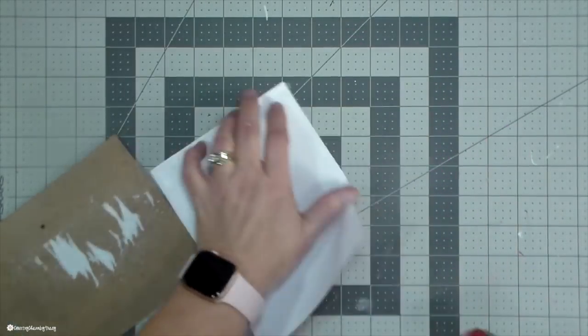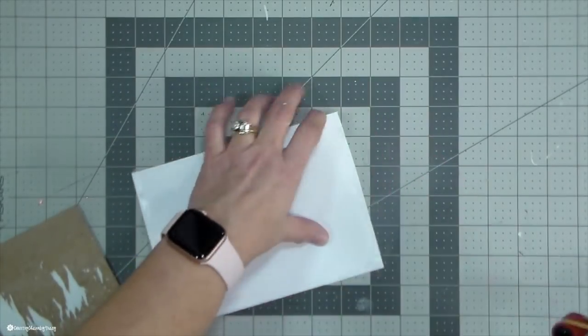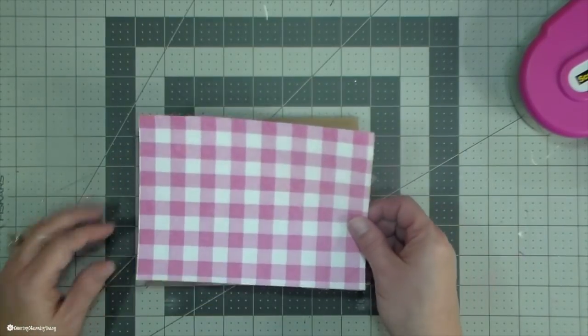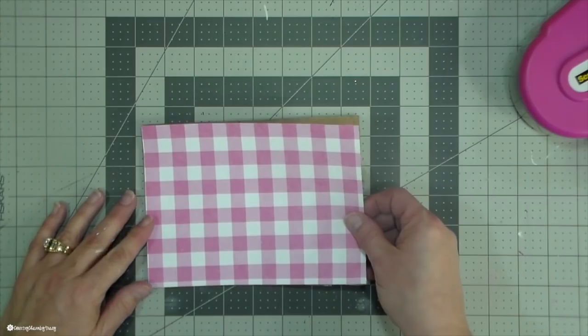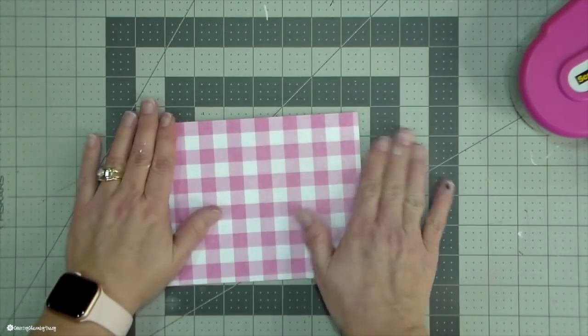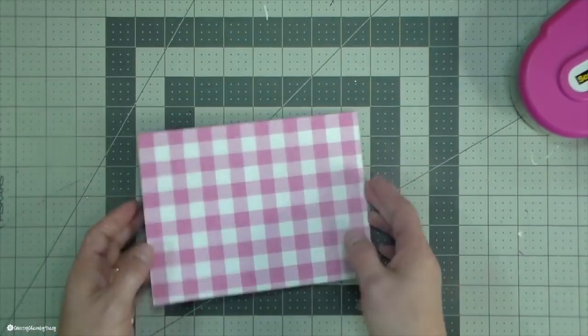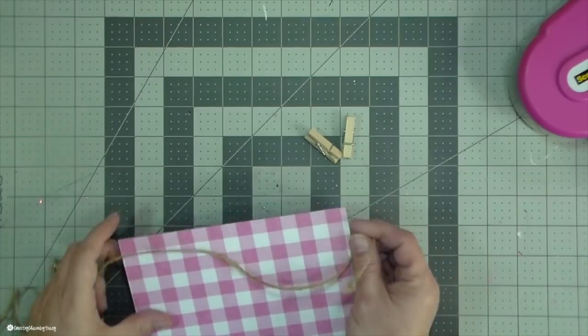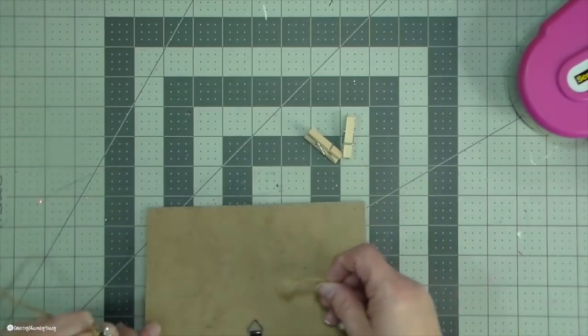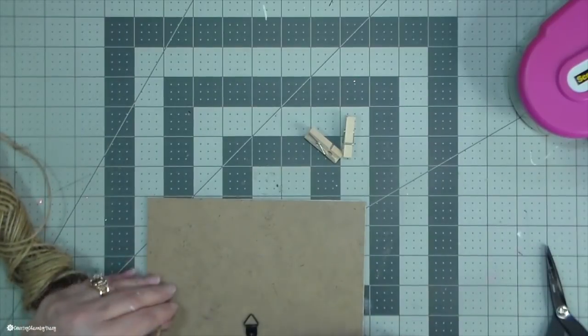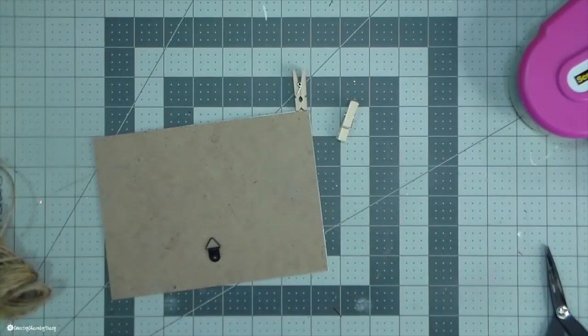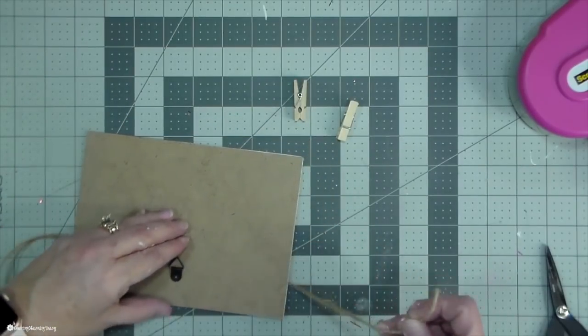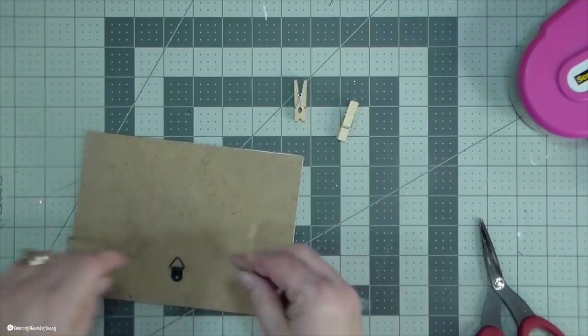I'm just using my adhesive tape just like I do for my scrapbooking. I think that it's going to hold this. You could Mod Podge, you could glue it, but this adhesive tape is going to hold this quite well. And then next, what I'm going to do is get some jute and I'm going to tie another jute string around it so I can put my clothes pins back on there. And the first string that I cut, I cut it too short. So I have to cut some longer jute so that I can tie it tight so that I can put my clothes pins back on there.